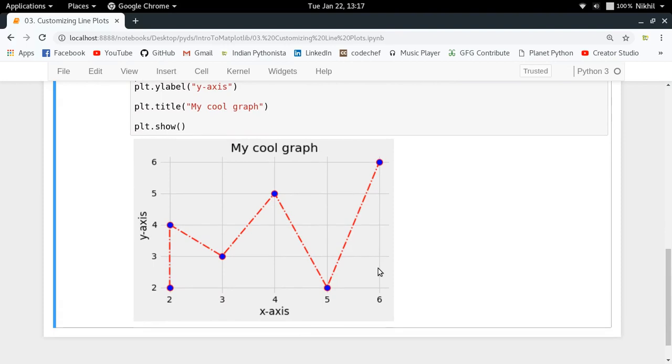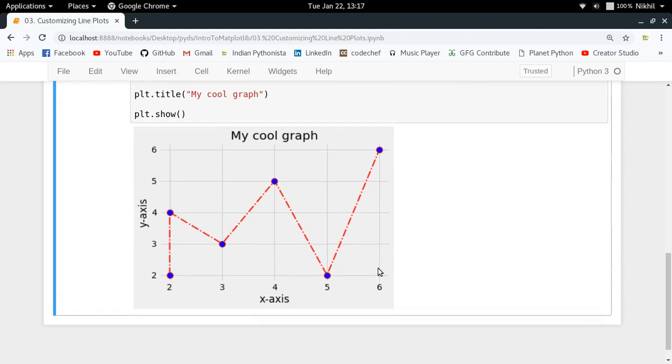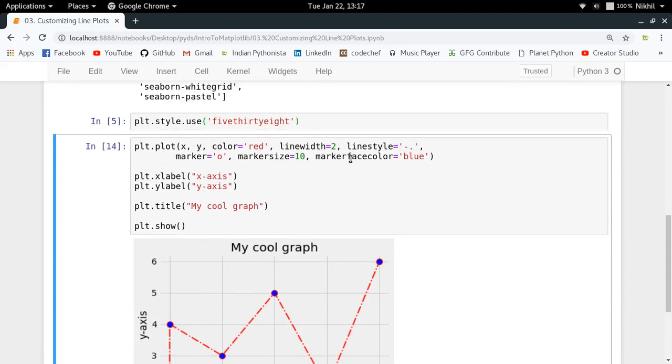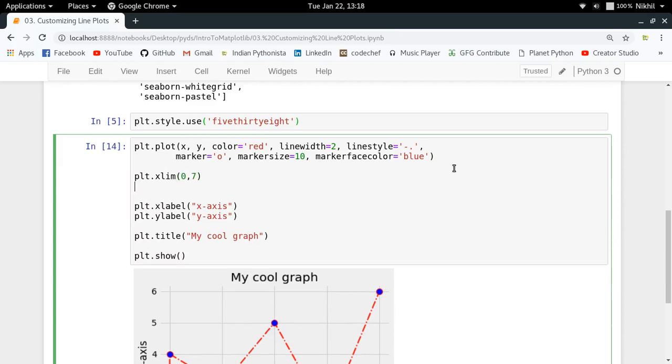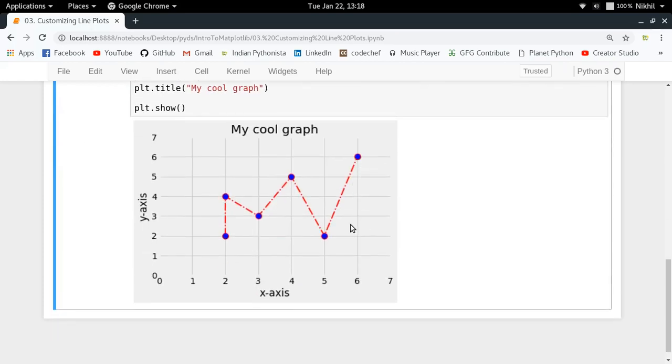And now let us think about a few other customizations that we can have here. So one other customization that I can have here is in terms of the x and y axis limits. So right now the limit is from 2 to 6. Let's say I want to have the limit from 0 to 7. So what I will have to do is that I will have to write plt.xlim 0,7. So it means that the x-axis limit is 0 to 7. plt.ylim, it is the y-axis limit, that is also, let's say, 0 to 7. So let us see how our plot looks like right now. Right, so look at that, we have 0 here now. So 0 up to 7, 0 up to 7. So this is my line plot now.